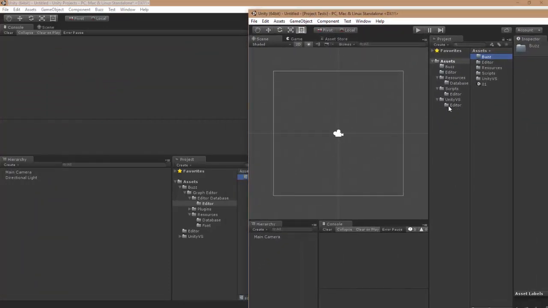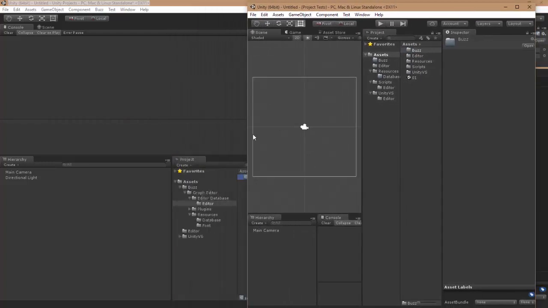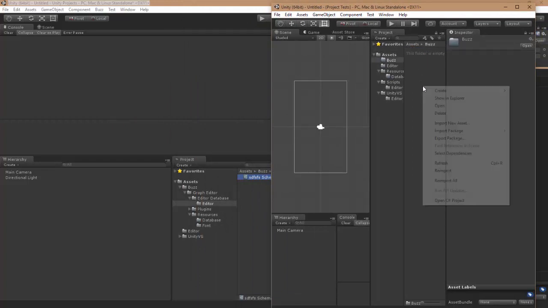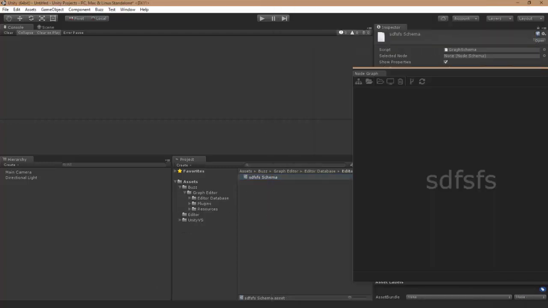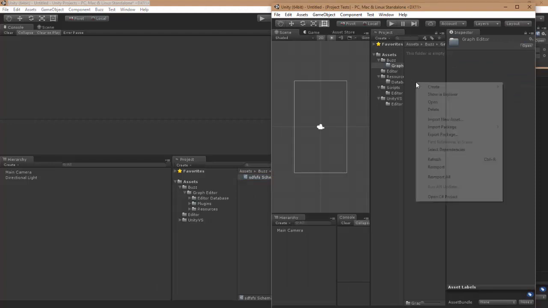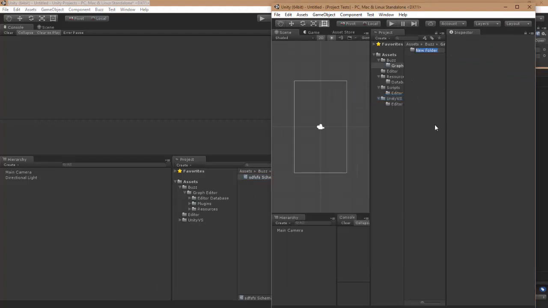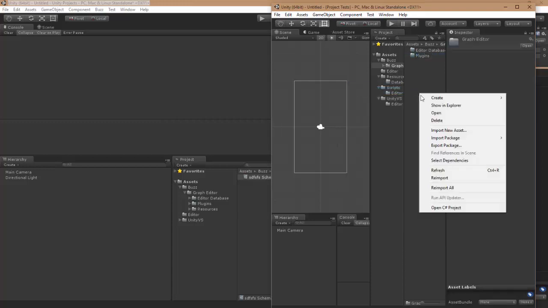We have boss. Under boss, I have a folder called graph editor. Under graph editor, working with 2 Unity versions at the same time, a folder called editor, database, a folder called plugins, that is irrelevant.